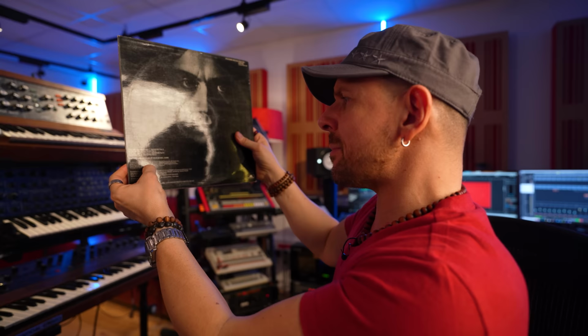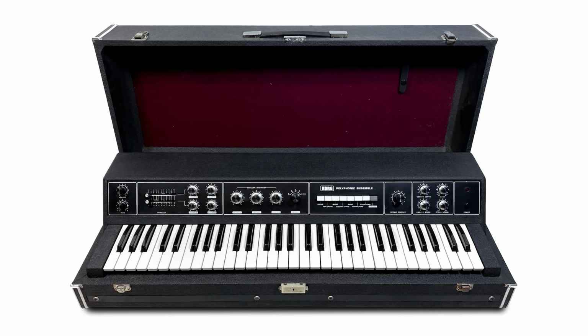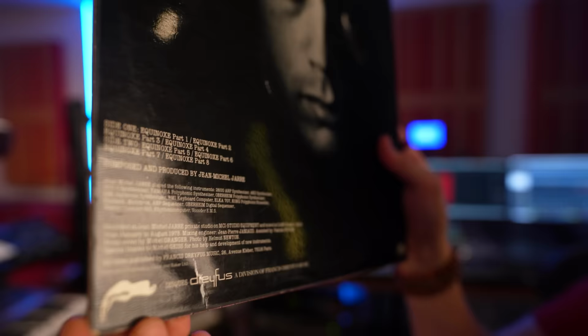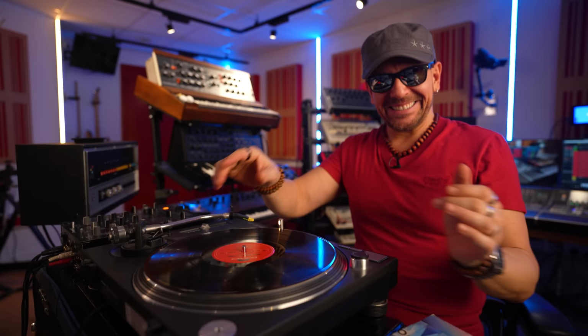Do you know these ones? If you know them, please let me know in the comments. And there you go: LK 707, Korg Polyphonic Ensemble, Eminent, the Mellotron, the ARP sequencer, and the Oberheim digital sequencer. So these pads must be the Oberheim, I guess. I would quickly move to the next song that I like.